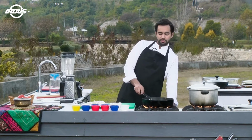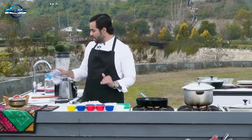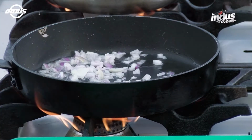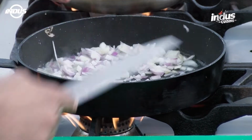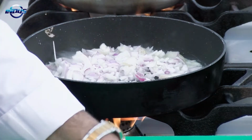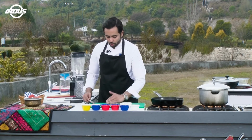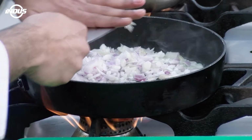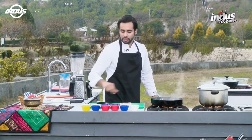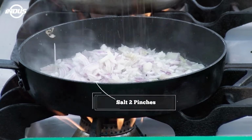And reduce the heat to medium. When this is done, what I'll do is I'll transfer the onions. And then I will add just a little bit of salt. You need to add a little bit of salt. Why? When you add salt, the salt takes out the moisture from all the vegetables or fruits if you want to use in a food, also in a recipe, and it helps it to disintegrate or get softer. So what I'll do is I'll just tilt it and add just 2 pinches of salt.